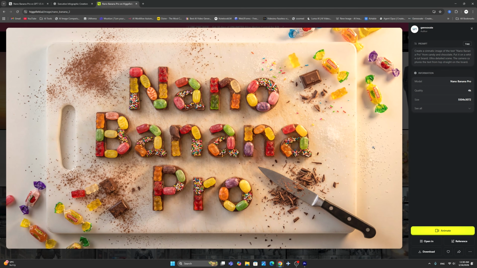That said, please also note that GPT 1.5 costs more than Nano Banana, and when it comes to speed, GPT 1.5 is faster. That is, of course, not an apple-to-apple comparison because Nano Banana Pro delivers much higher resolution images than GPT 1.5. All in all, Nano Banana Pro still undefeated.